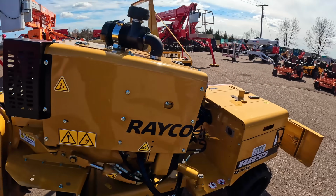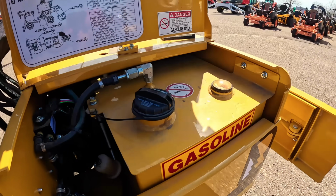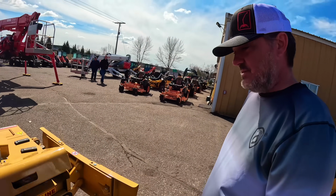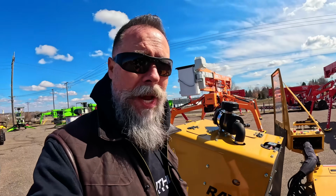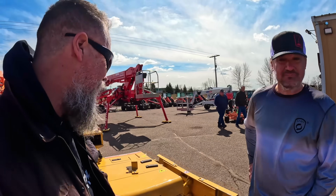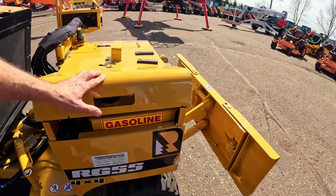Where do you top it off at? It's a Kubota gas engine on it. If you get a Rayco, they also have them in diesel though? Diesel, they do have them in diesel as well. Make sure if you're renting one, you know what you're talking about. You know about what fuel you're putting in, because whoops. Oops goes a long way. I would have put in the wrong fuel.